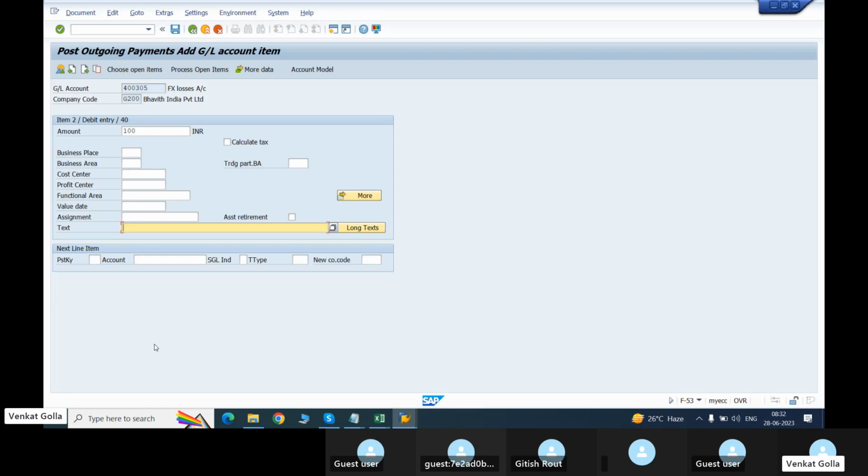If it is not automatically picking up the difference to the foreign exchange losses account, you need to input manually like this. If it is picking up automatically to the forex losses account, then you don't need to input. But I observed in my previous cases in real time that some companies follow the automatic. Some companies, while doing clearing, manually input it. That depends on the company.